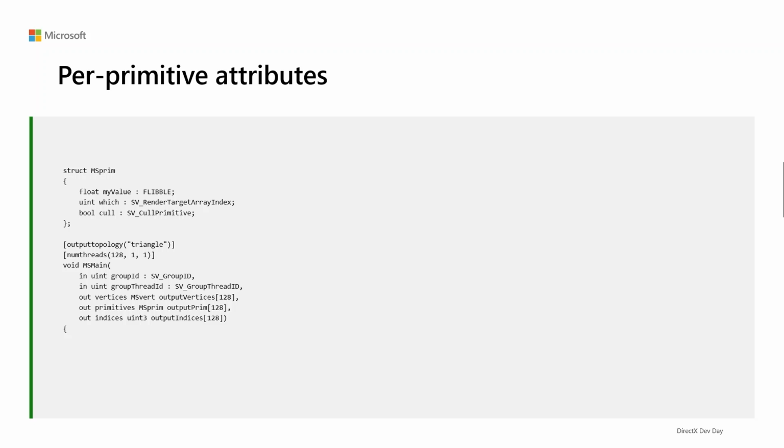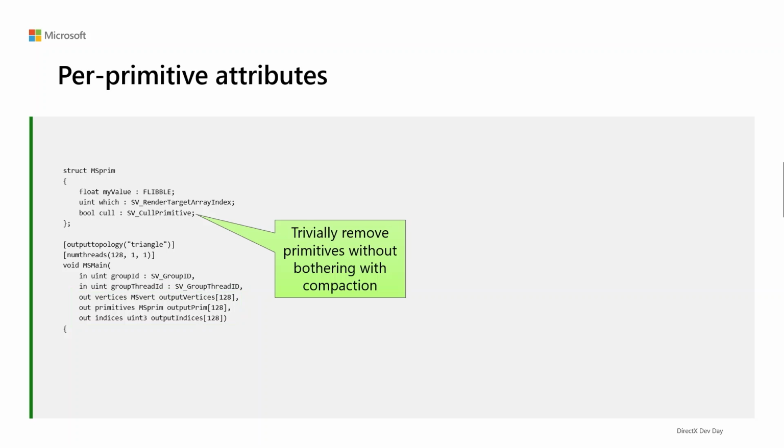The problem is there was no way previously in the API to actually write things per primitive. So instead we had this concept called a provoking vertex that basically took the data from a specific vertex. And I'm not going to go into details about that, but it had a lot of weird corner cases and there were some things it just couldn't do. So Mesh Shader fixes this. As well as outputting vertex data, we have a new out primitives keyword, which allows you to output a set of values that apply to a primitive directly. So this can cover custom values, things like render target array index, anything that previously would have been no interpolate.